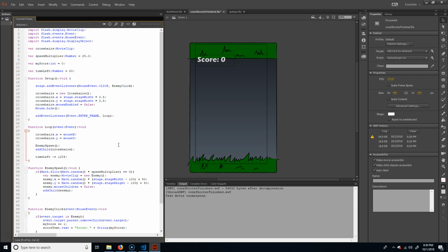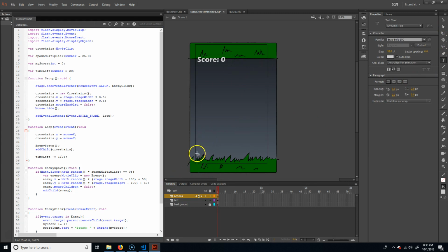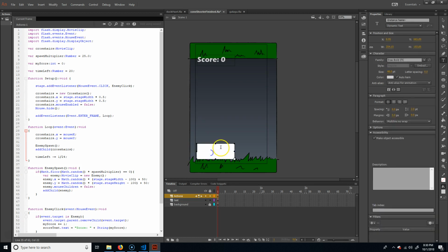All right. Now I'm going to do another piece of text up here, so that I can see my time. I'll put time down here, I guess. So we'll go like this, and I'm just going to write time. Okay. That's already embedded from the previous one, so I don't have to worry about that. I'm going to call it time text. So that's how I'll interact with this.